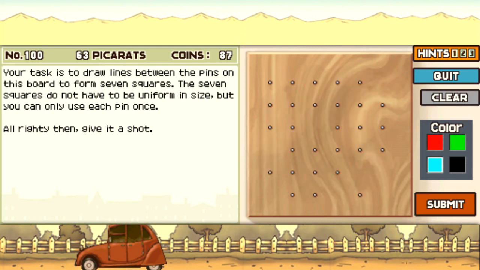Let me count how many pins there are, actually. 1, 2, 3, 4, 5. And then 6, so we're at 11. And then 5, so we're at 16. And then 5, so we're at 21. And then 4, so we're at 25. And then 3, so we're at 28. So every pin needs to be used. 28, right?